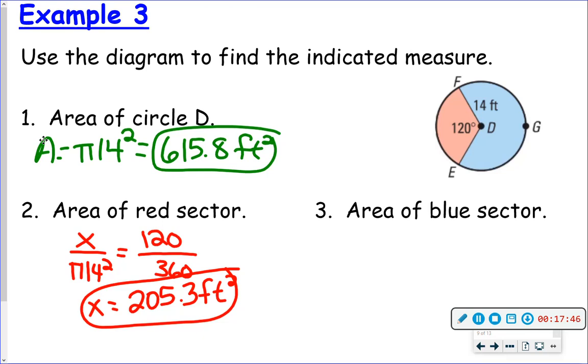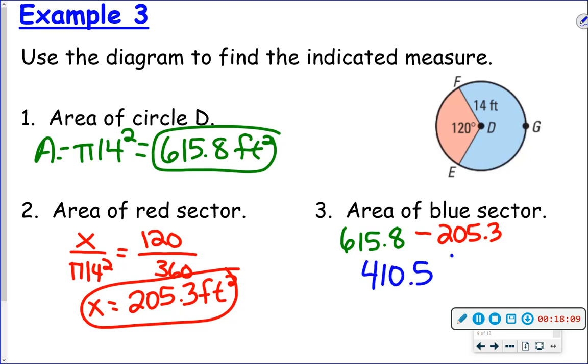What are you punching into your calculator? You're subtracting them. You're taking the area of the entire circle and you're deducting the red, and that's going to leave you with the blue. So what is your area of your blue sector? 14. You got it. Love it. Now, could you have set up the formula, found the angle for this, which would be 240, swapped that to 240, and done it? Yeah, you can. I don't care. You'll get the same thing. But remember our motto, we're going to work smarter, not harder.